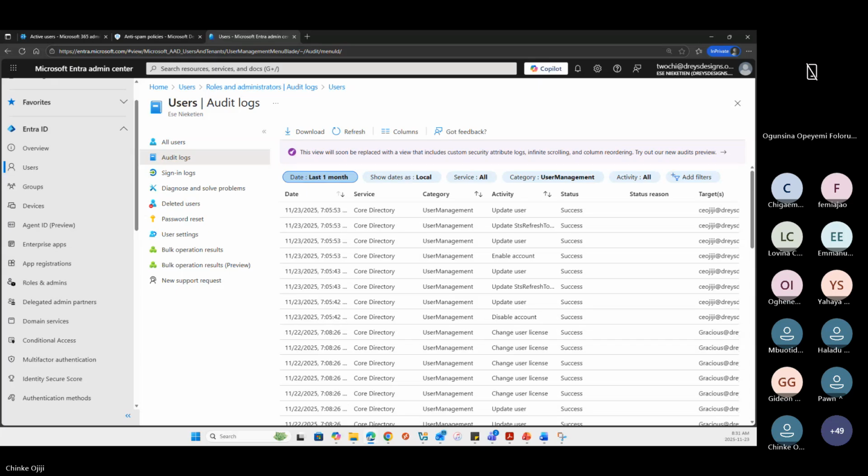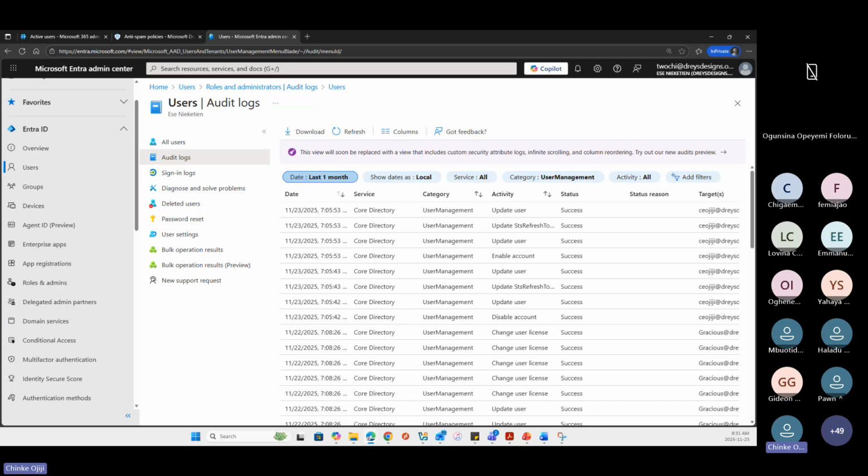Now, if they want that user's mailbox to be accessible by the user's replacement, and you already have a replacement and you've created an account for the replacement, you can assign that replacement as a delegate on that mailbox so that they have the access they need without having to sign in directly to the mailbox.